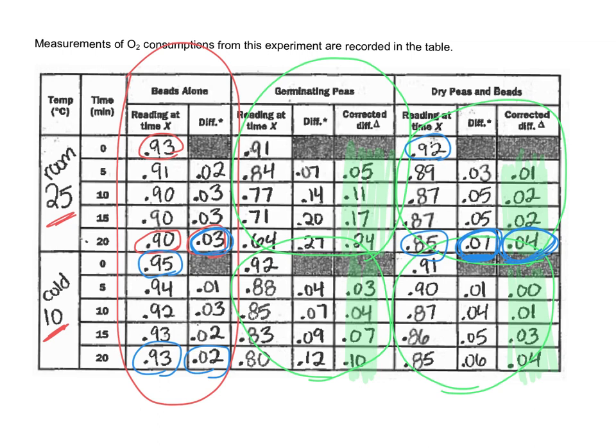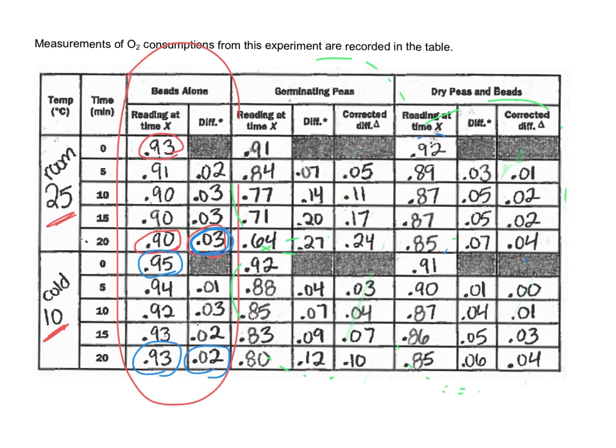So I can then plot these on a graph to determine which situation caused the most movement in the red droplet, and thus in which situation was there the most respiration. So to wrap up here, you are going to produce a line graph that contains 4 lines on it. Each line will contain 4 points on it.